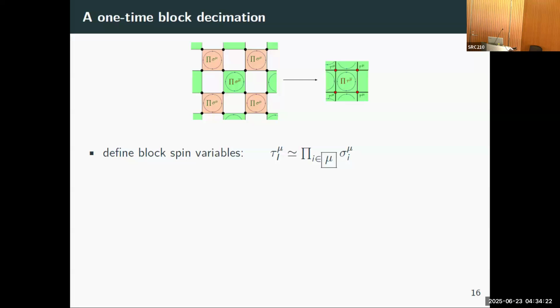Now if you define this, you can ask how the model reduces in these tau variables. It reduces to something on a square lattice that you can imagine. Let's say we chose these orange plaquettes to set up the block decimation. Those reduce to these red sites, and on those sites you naturally have a transverse field term, because it's just the product. Now it remains to work out the consequence of the other set of plaquettes.